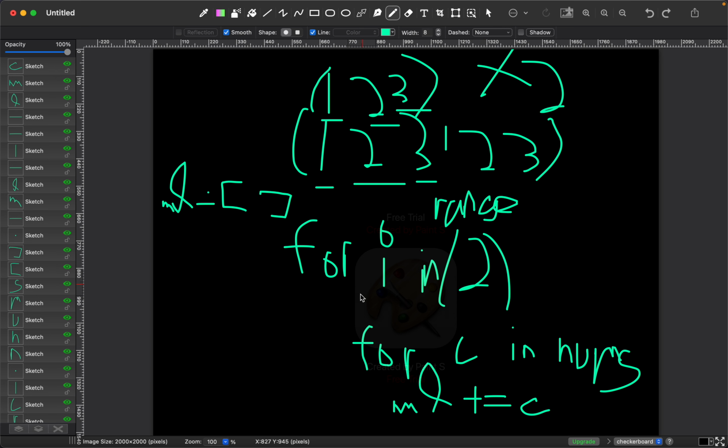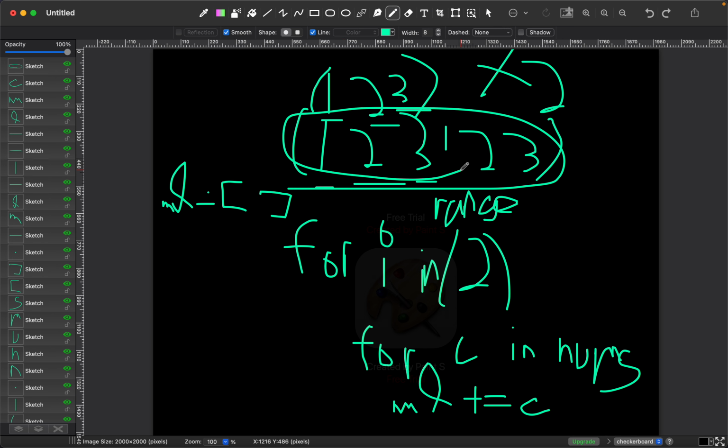And then you do it 2 times. So you come into the value, plus equals c, this being plus equals to the empty list itself. The first time you enter the loop, you get 1 2 3, and then the second time through the loop, you get 1 2 3 again, and then you get the final output. So there you have it.